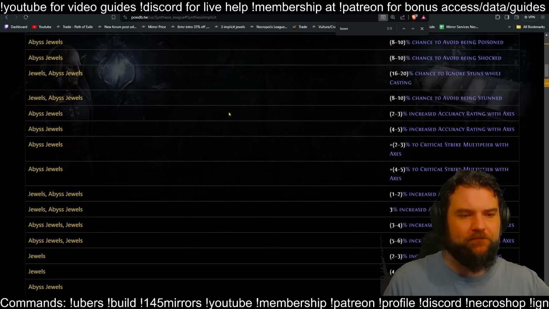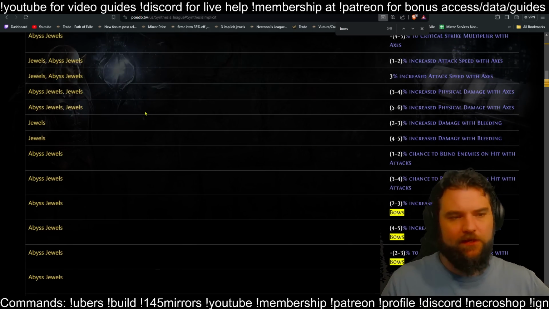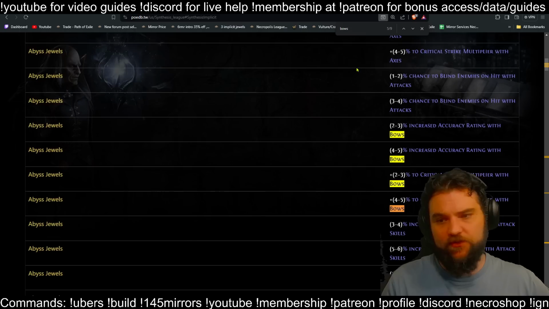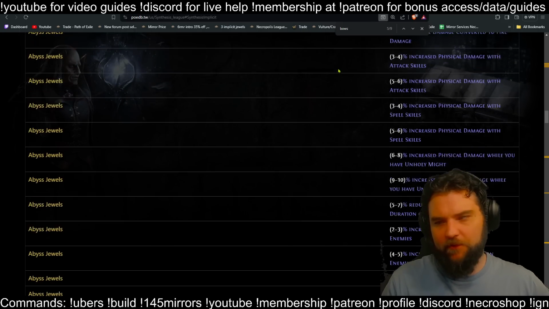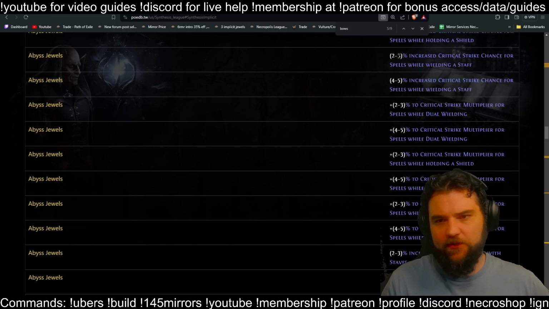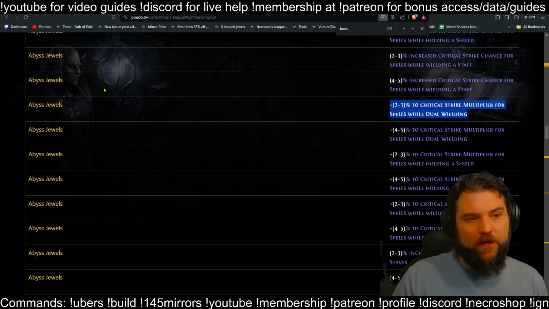So in any case, if you want to find out the total available synth modifiers, you come to PoEDB or your website of preference. This is the one that I like to use. Type in jewel, and then you can see here, scrolling down through it, there are still a ton of modifiers, right? And each one of these is just listed a single time. It'll show the tiers, right? So you can see here 2 to 3 crit chance for spells while wielding a staff, 4 to 5 for crit chance for spells while wielding a staff. That's obviously the tier 2 and the tier 1, but there's nothing to do with the weights there, right?